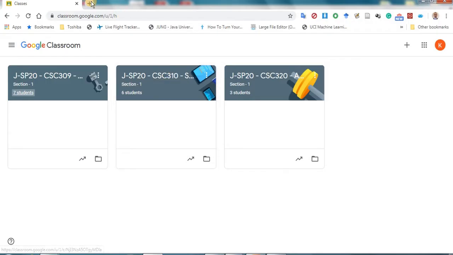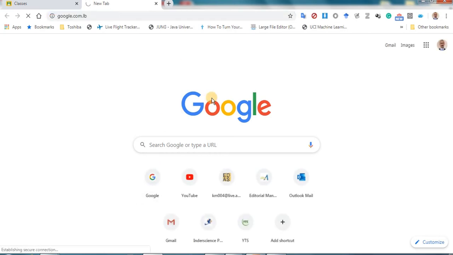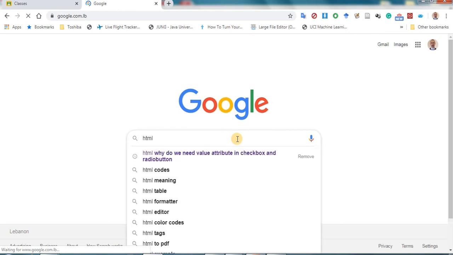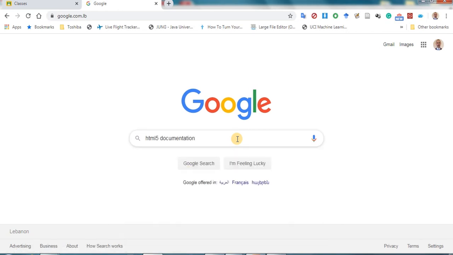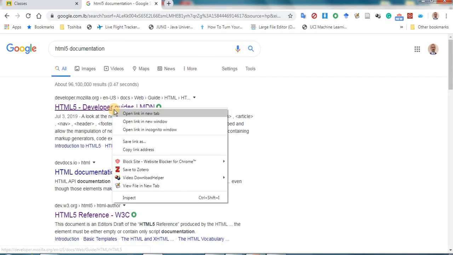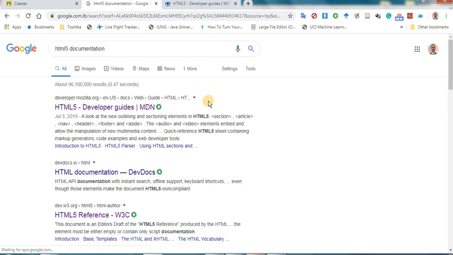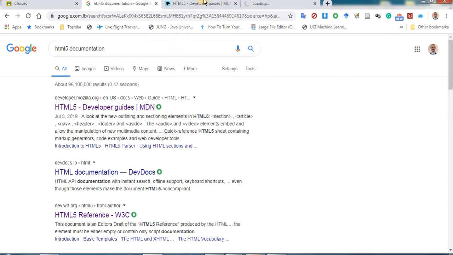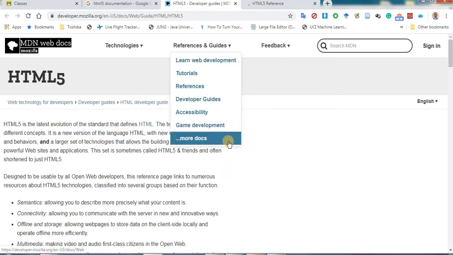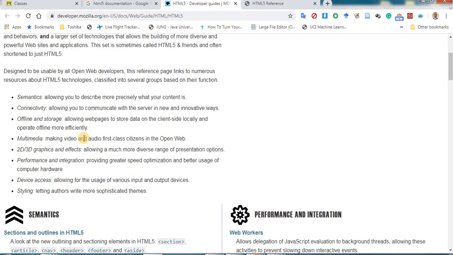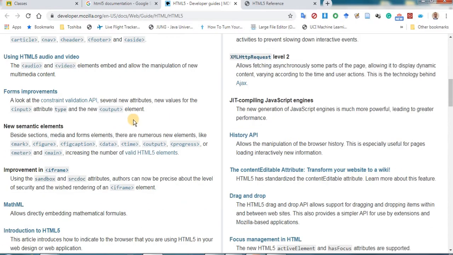For example, if I go to Google and write, for example, HTML5 documentation, I can find many resources on HTML, the semantics with respect to various types of objects that you can put inside HTML.